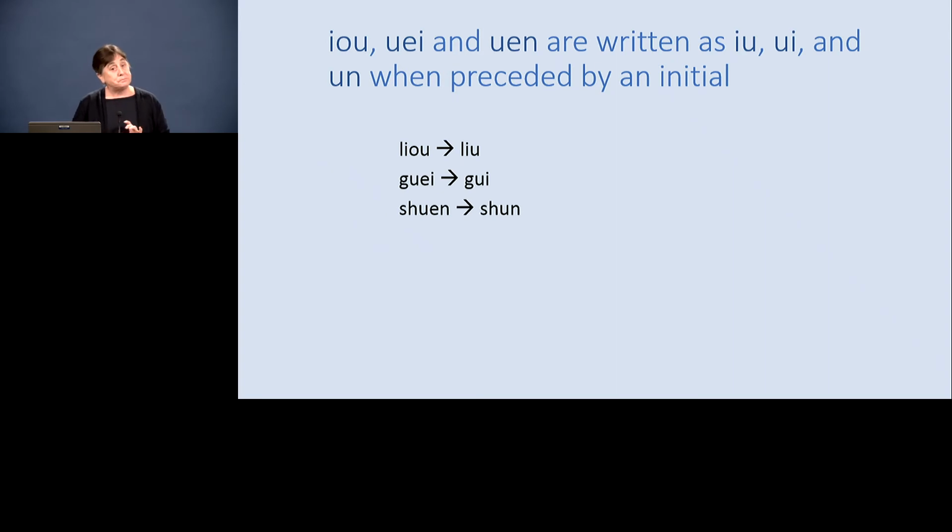And remember that we sort of got a little ahead of ourselves when we were talking about tones and tone marks, and I mentioned that this is the case. So that you will hear, in the case of Liu, if you're going to give it a tone mark, it would go over the U because the U actually represents O sound. And again, if you heard Gui and you were going to give it a 4th tone, it would go over the I because again, the I represents A, not just I by itself, and your mouth opens the widest there. So that's something to keep in mind.